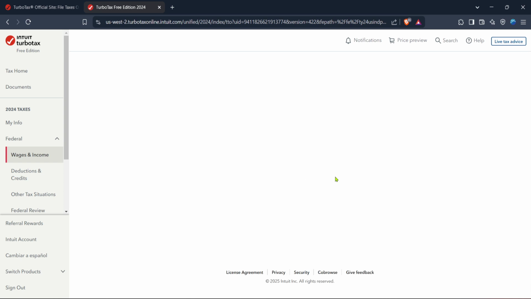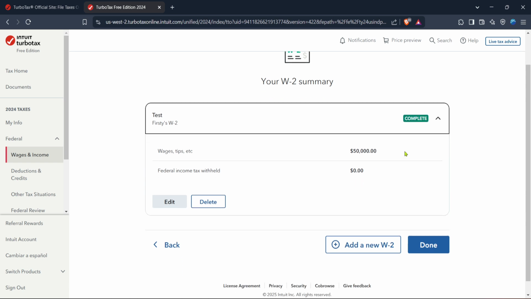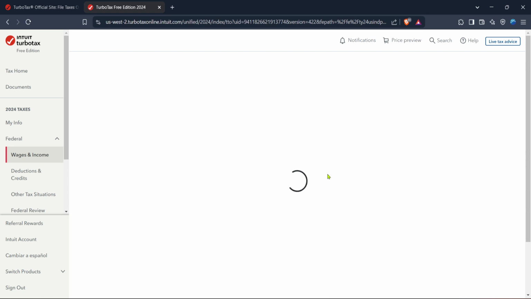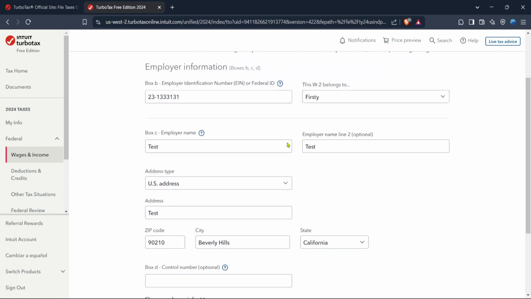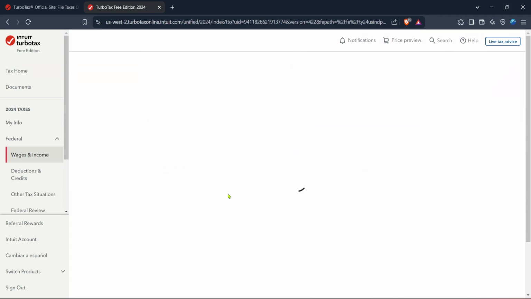With your income entered, proceed to input your tax information. This includes entering data about any deductions, credits, or other pertinent tax details you might qualify for. Turbotax guides you through this step with detailed prompts and help suggestions. Take advantage of these resources to maximize your potential deductions and credits.